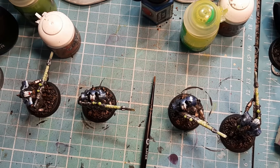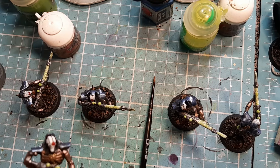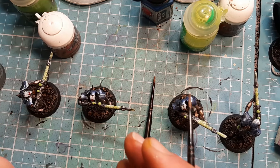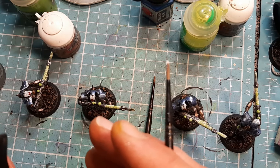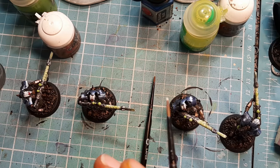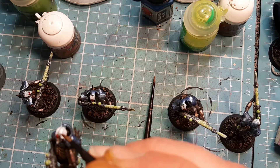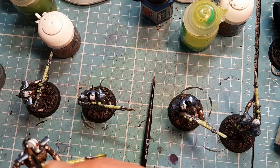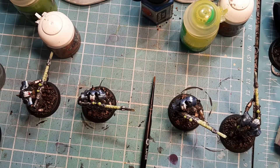For all intents and purposes these guys are battle ready - that means I put them on the table and away we go. Now what I'm going to do is take them beyond battle ready standard. Beyond battle ready can be edge highlight, a normal highlight with layer paint, dry brush, wash, contrast paint, wet blending, technical paint, dry paint - there's so many different bits and pieces. I'm going to come with some White Scars and start highlighting bits of the head just to make it pop off even more.